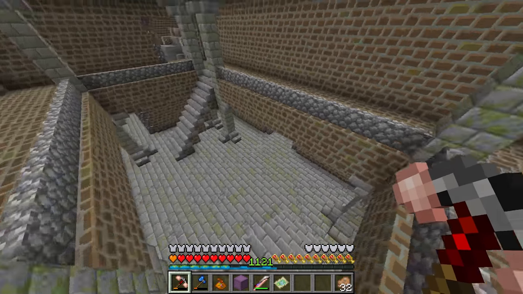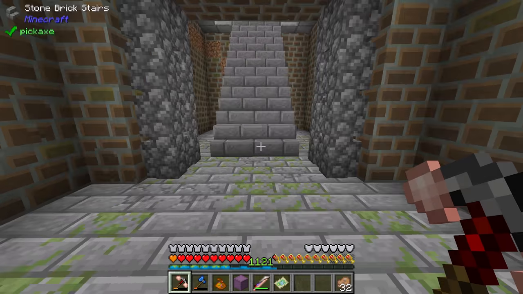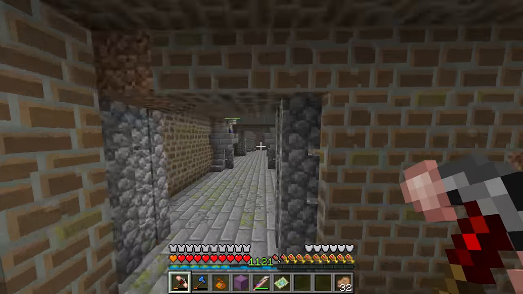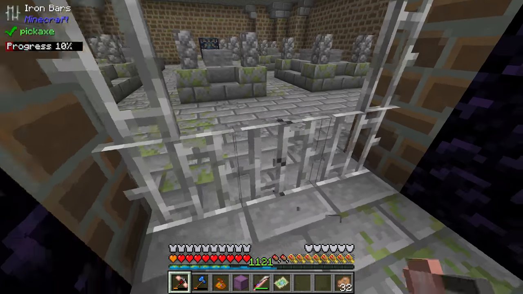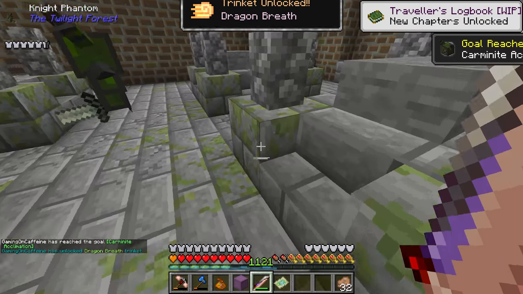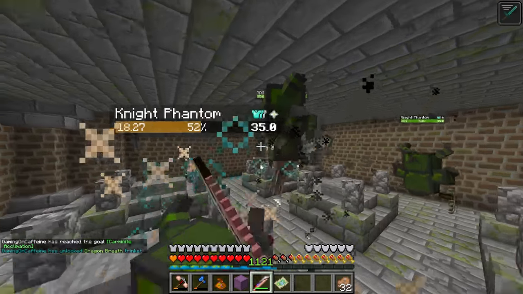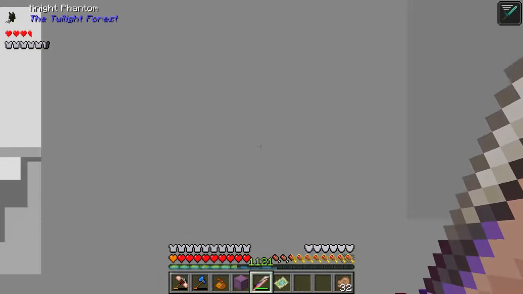Again, I think, much like the previous maze, we want to head down wherever possible. I think this might be it. It totally is. So I think here we just have to kill all of these guys? We might have completed the quest already, but I'm pretty sure we need to kill all of these guys to get the trophy and maybe to continue on to the next portion of the Twilight Forest.